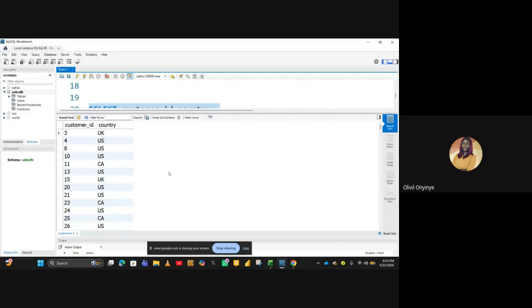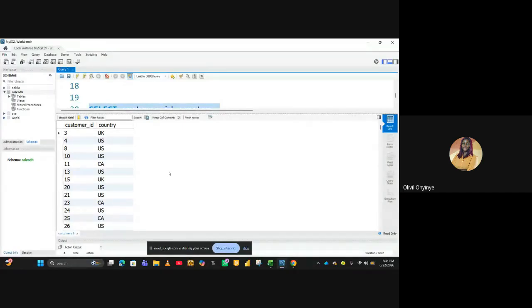So this is how we can combine those operators, the logical operators and the comparison operators.